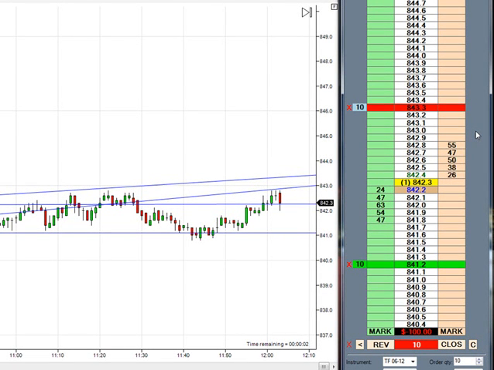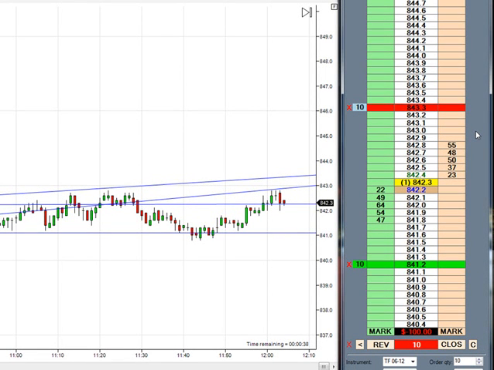So remember, $10 a tick per contract times the 10 contracts, it's $100. That's what makes each of these price points worth 100 instead of 10. So the 10 contracts, 10 times 10. But we're going for a 10-tick profit target, so that's 10 times 10 times 10, which is your $1,000 profit target.